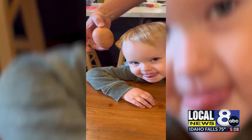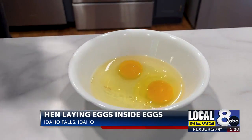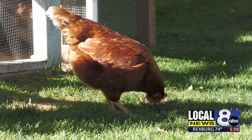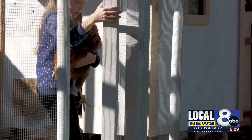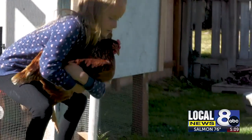We had gotten a bunch of double yolks before, and this was way bigger. You may have heard of double-yolked eggs, but what about an egg inside of an egg? Well, Emma, a local hen, has been popping them out left and right — maybe six times. So that's really, really rare. I've never heard of it happening that many times from one chicken. A couple weeks back, Neera Rosencrantz found the massive egg from Emma and brought it in to show her family, and they knew it wasn't just another double-yolked egg.